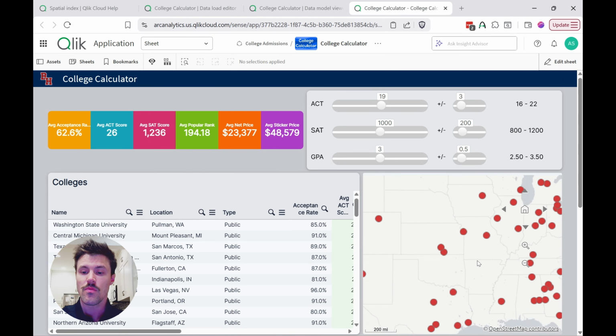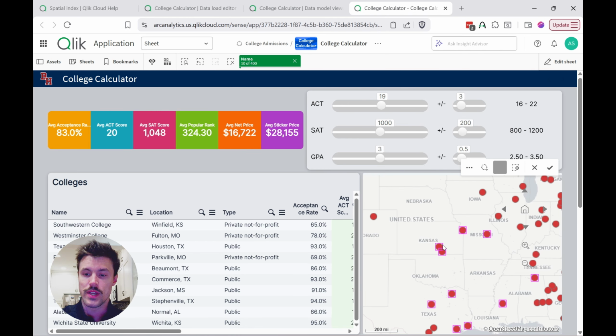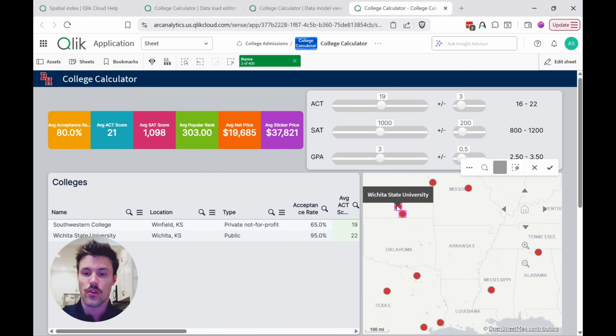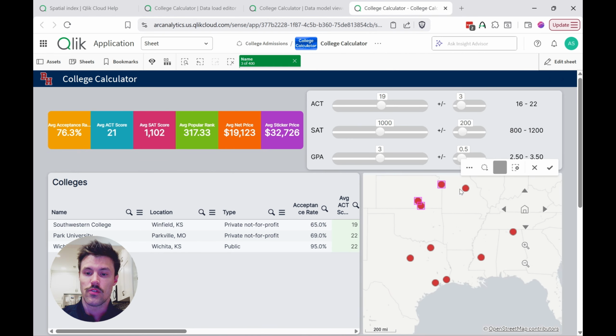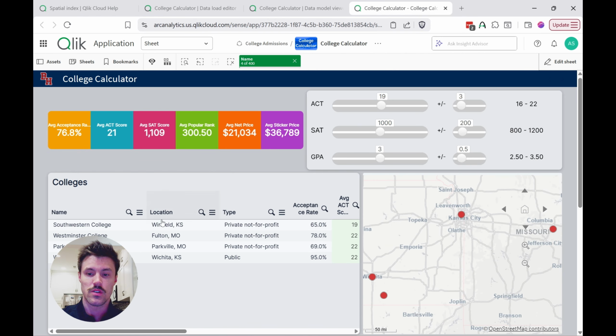So what we'll do, just to show what the current way of selecting points on a map is, I'm using my trackpad to zoom in and then draw a very weird shape here around a couple of my points. And then I'll confirm that selection. And now in this table, I can see all of those points that I've selected. And if I wanted to, I could further zoom in, draw some more around these points in order to select all of these colleges. So that's currently how we can make selections in a map: zooming in and then selecting our points.